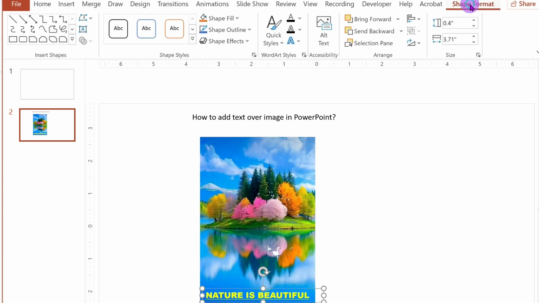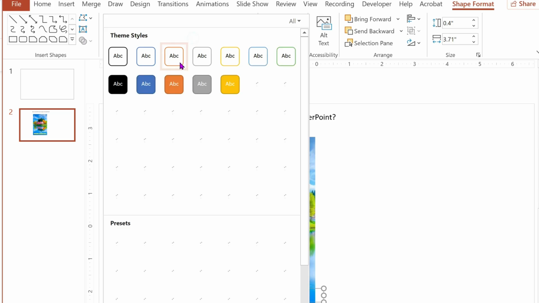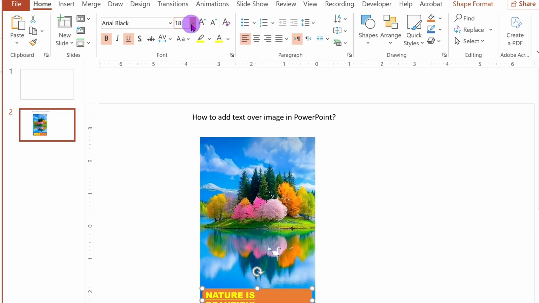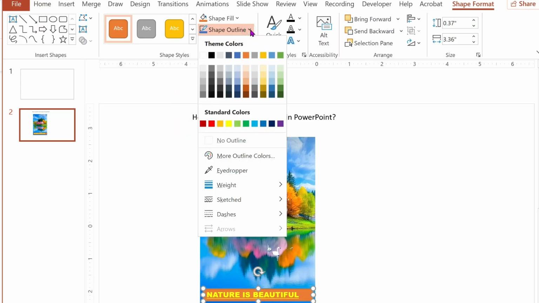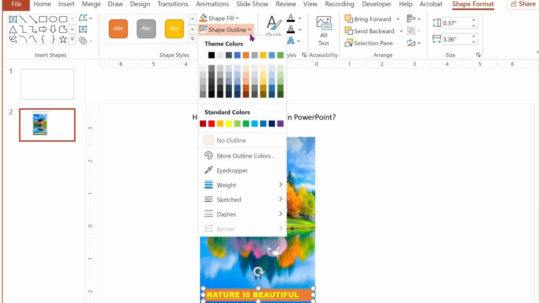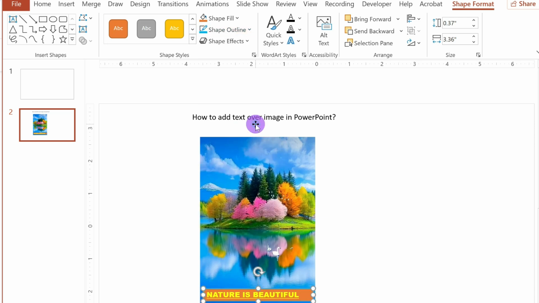You can go to the shape format, and here you can select the different options like this text box option. Here it has been filled. Go to the home, and I think it needs to reduce 16 font sizes. You can go to the shape outline. If you want no outline, click on that, and if you want to change the color of the outline, you can select any color which you choose best, like below. And here you can see a thin line over the text box.